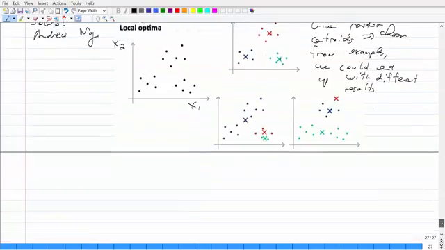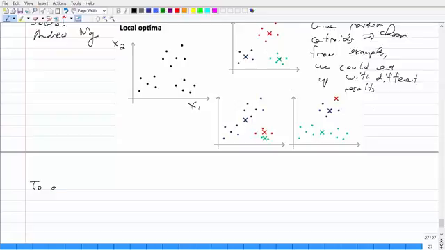Okay. So what we're going to do here to get the best results is run k-means several times. After you run it the first time, you calculate what the cost function would be. Then you run it the second time, and calculate the cost function again. You run it several times, and whichever configuration gave you the lowest cost, that is the configuration you choose. That's the best way to get out of this local optima problem. If you do it 100 or 200 times, there is a high chance that you will finally get the best configuration, because you're rerunning it many times.